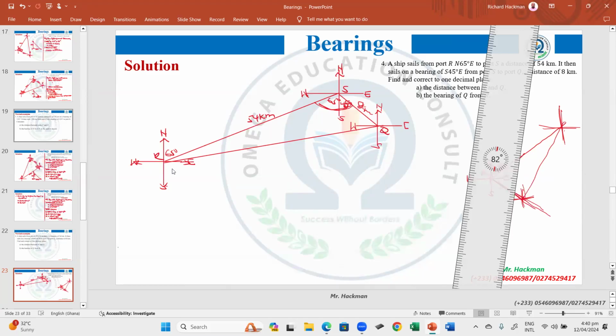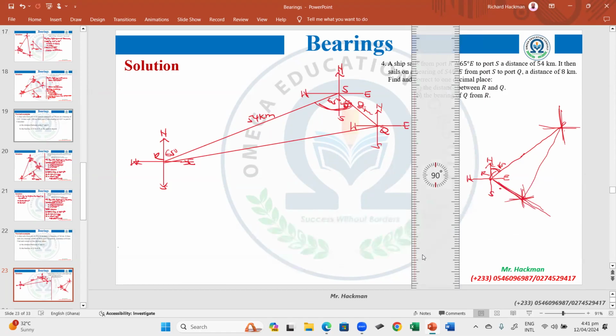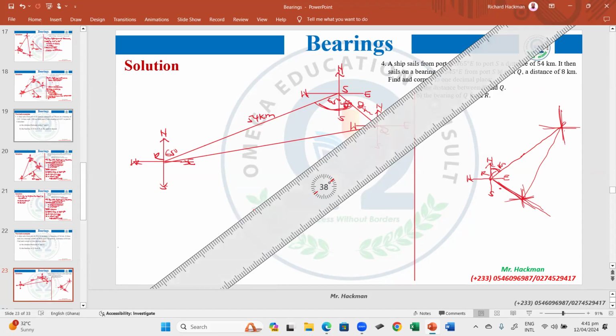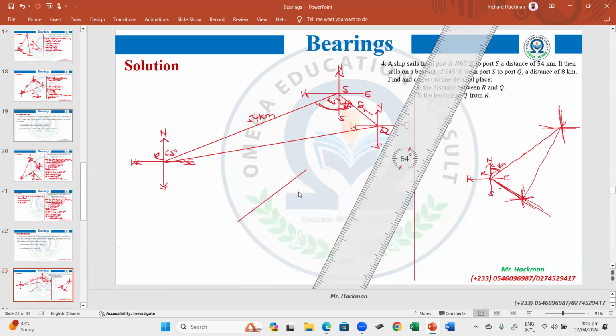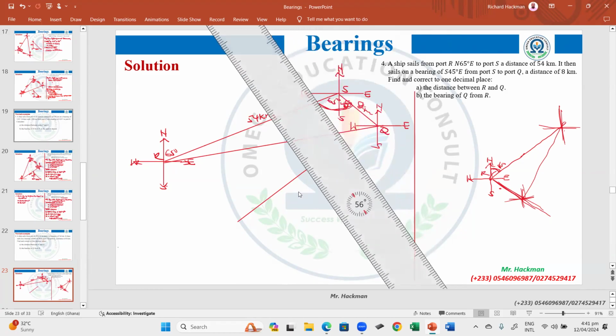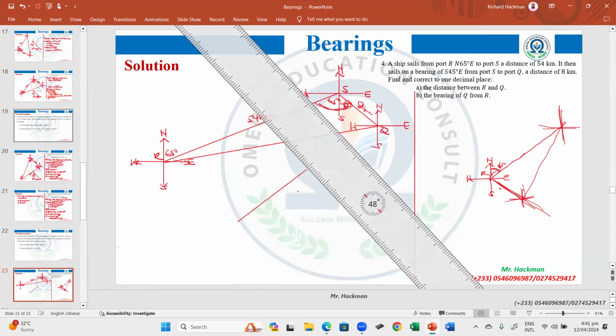This was my east line. So let me indicate it well. Then I'm going to rule, assuming this is my next page. So on that note, I'm going to have my diagram drawn here, just as I had my right angle triangle drawn. So this will be the angle there, 45 plus 65 will give us what? Is it 110? So it means you have an obtuse angle triangle. So this will be the nature of that triangle.